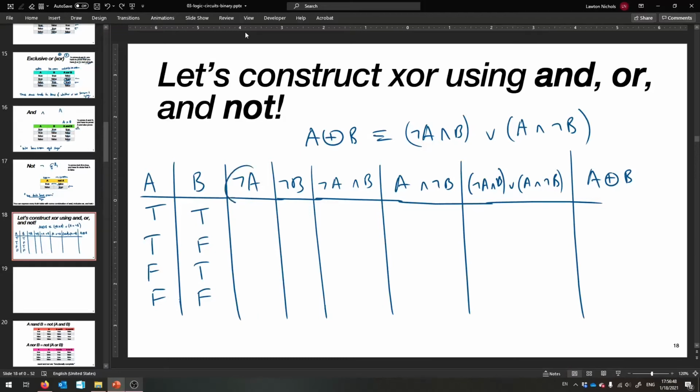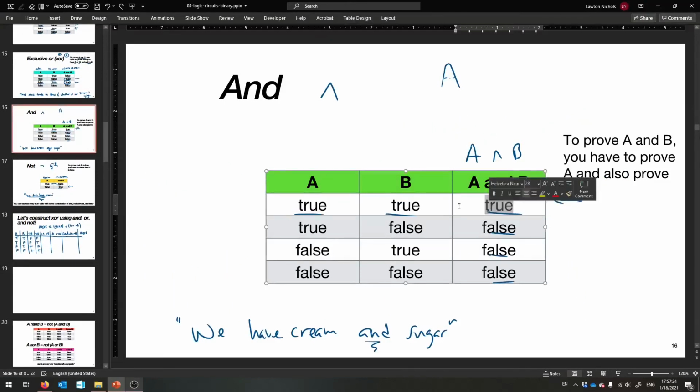All right, so not A, it's just like, okay, if A is true, then not A is false here on this line. Well, A is still true. Not A is false. A is now false in this column, in this universe, so not A must be true on this line. Okay? So that's not A. Try not B. If you're back, let me show you it. True, false, true, false, true. And just flip-flop them. Flip-flop B this time. And now that I have not A and I have B, I can combine them together using and to figure out the bigger thing.